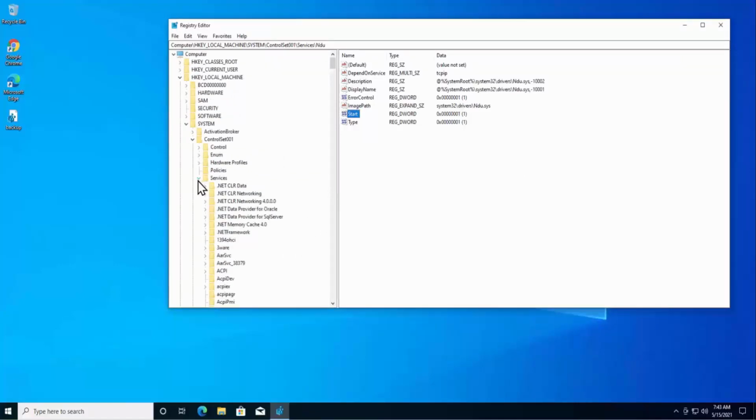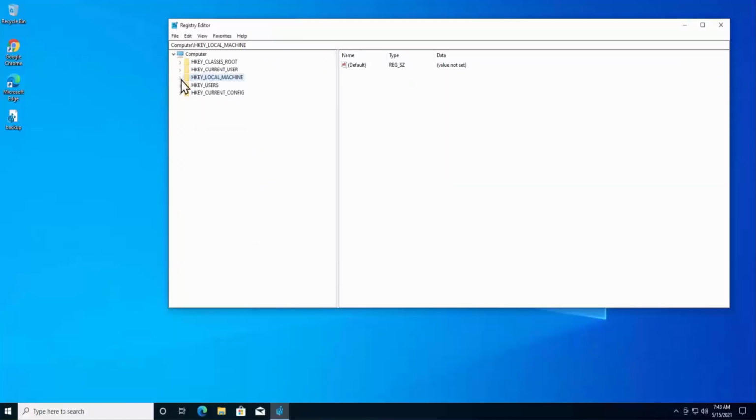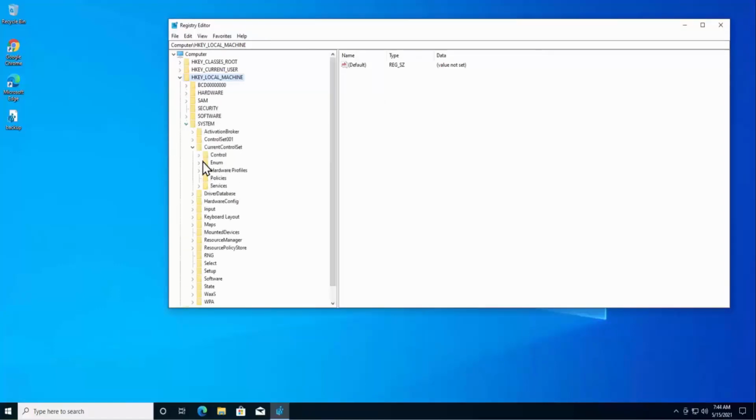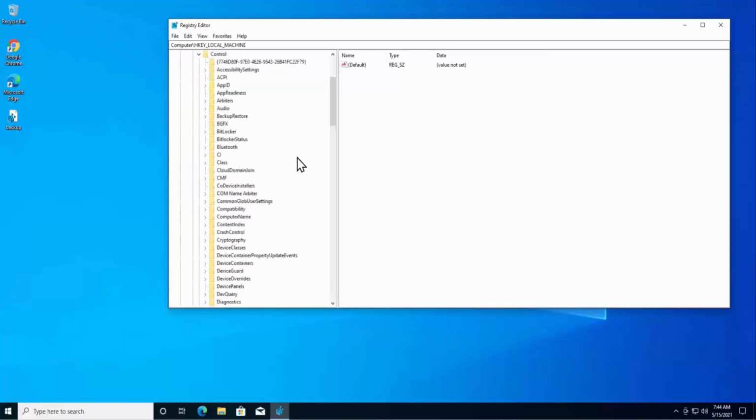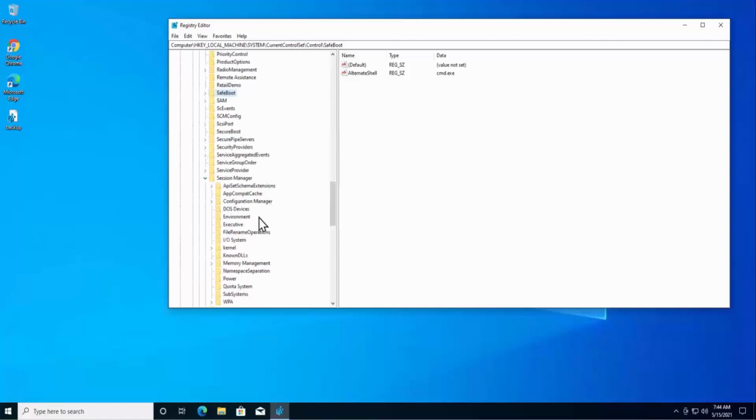Afterwards, go back to HKEY_LOCAL_MACHINE. Let me close these folders. Again open it. Click on System. Click on CurrentControlSet. Click on Control. Here you have to search for Session. Click on any of the folders. Search for Session. You can see Session Manager in here. Open it. In here, search for Memory Management.